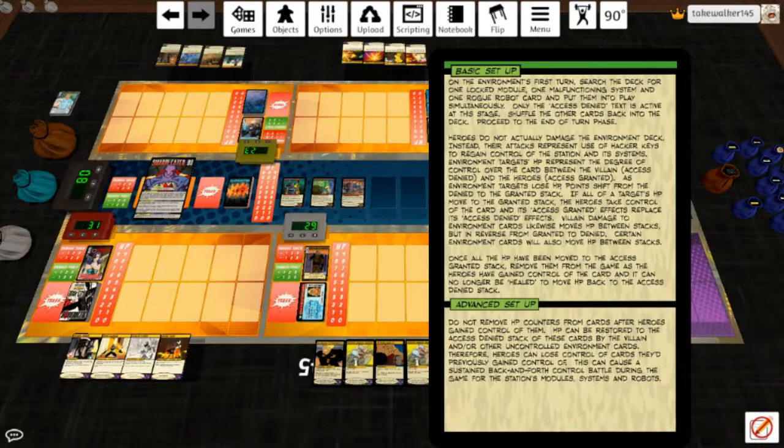So basically what we're going to be doing is, these are all targets. Heroes deal damage to them as normal, and the villain heals it when he would deal damage. Once all the HP have been moved to the access granted stack, remove them from the game as the heroes have gained control of the card and it can no longer be healed to move HP back to the access denied stack. So once you destroy, quote-unquote, a target, it actually just stops being a target.